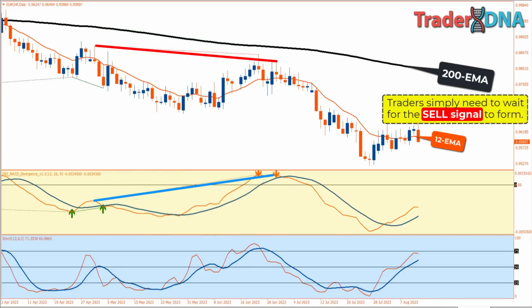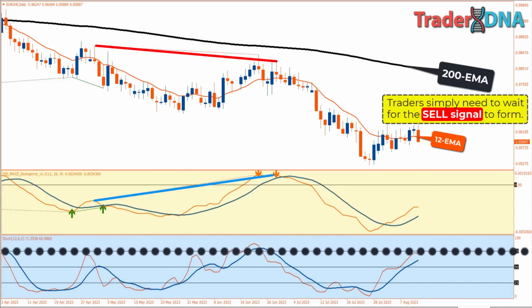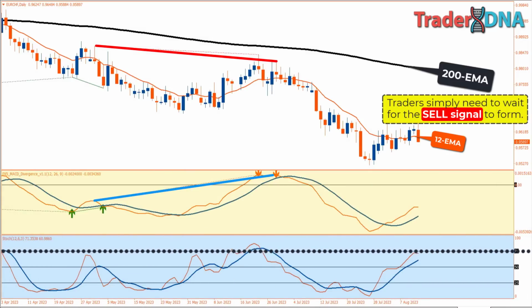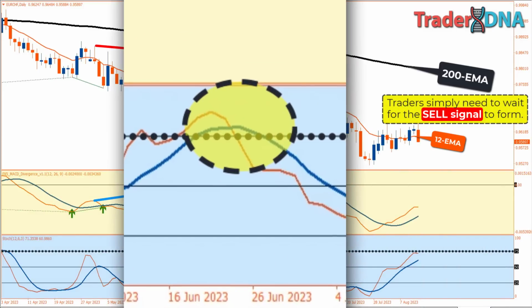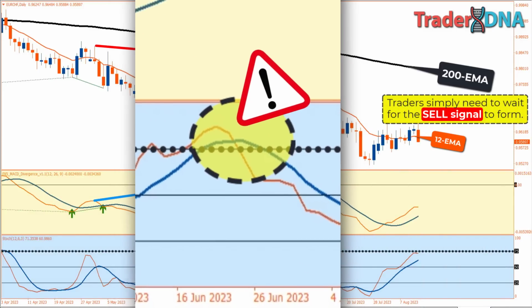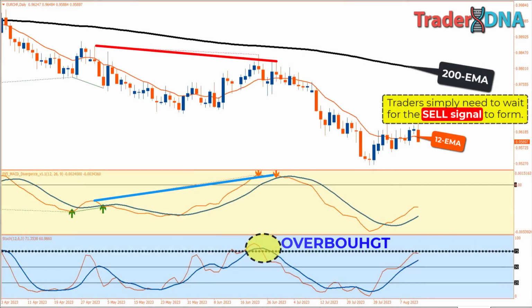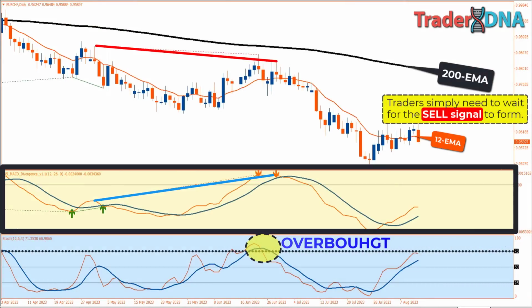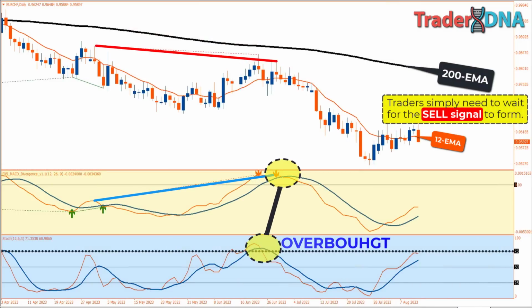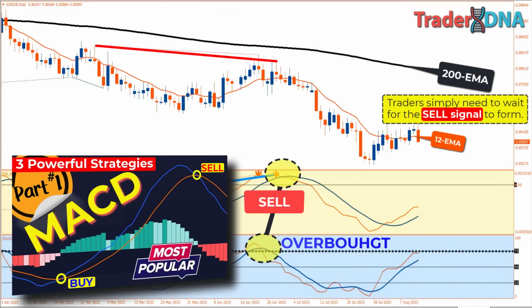Given the main trend being bearish, the next step is to await the price reaching an overbought condition, as we discussed in video part 2. On the chart, this is the price position when the market is overbought. Once the bearish market becomes overbought, it's a sign that the market is likely to continue its bearish trend even further. And if we look at the MACD lines, a few candles later, a MACD bearish crossover is formed above level 0. As we discussed in video part 1, this is a valid sell signal.